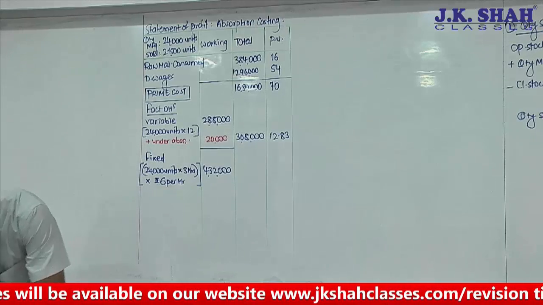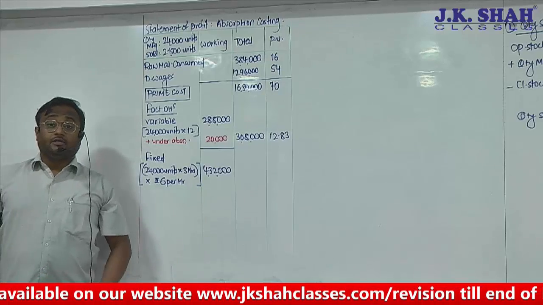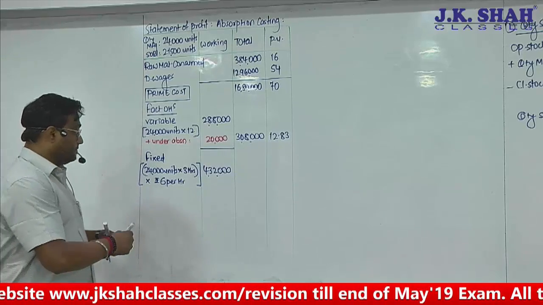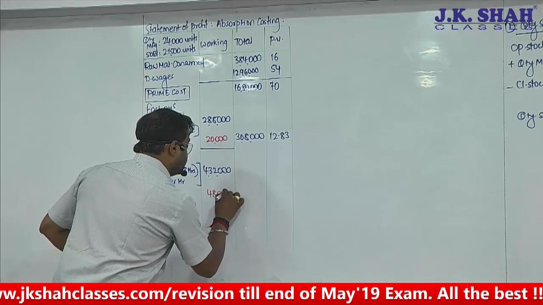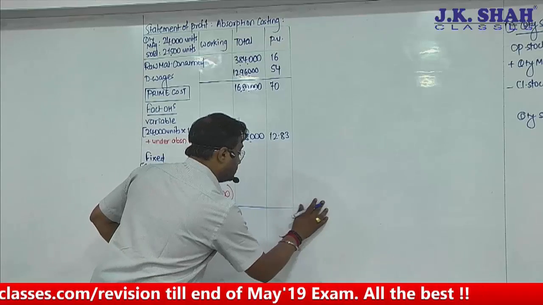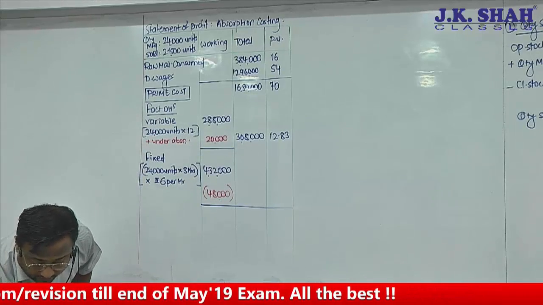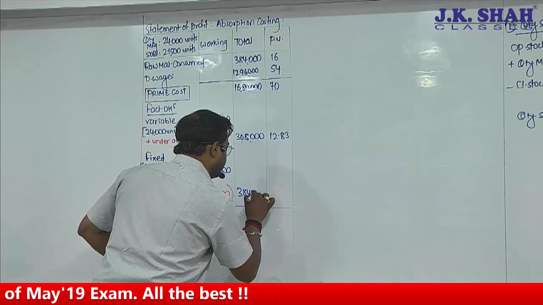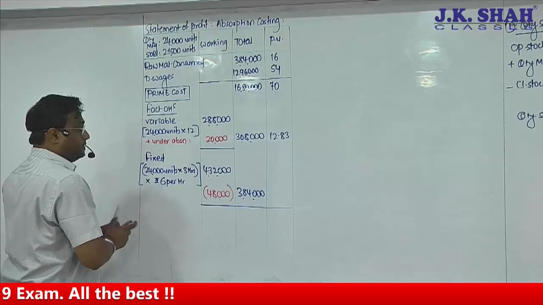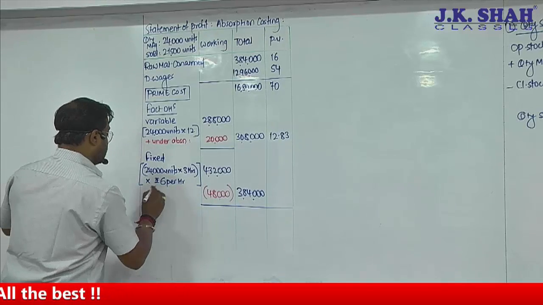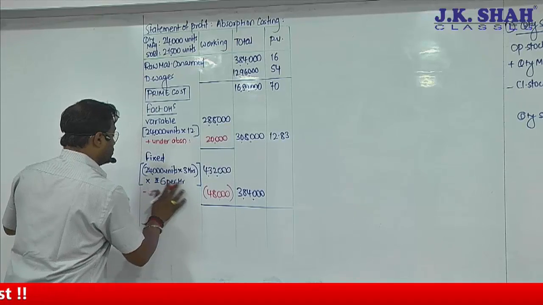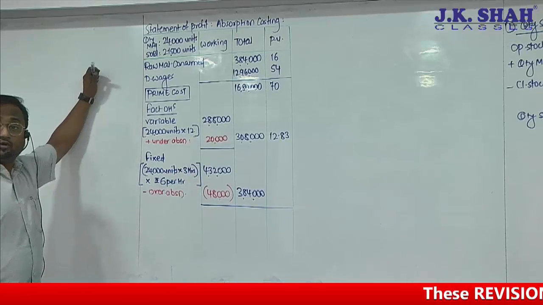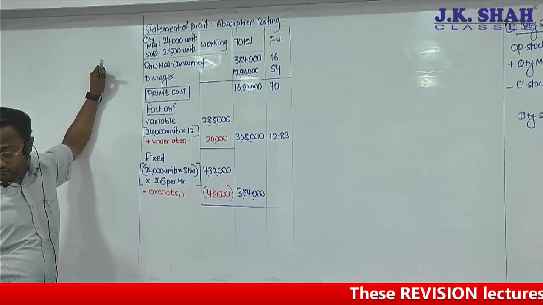Question further says something. First paragraph immediately after the table: actual is 48,000 less than budgeted. So 432 minus 48,000 gives 3,84,000. You have incurred this much. You have absorbed this much. That means I think it's a case of over absorption.